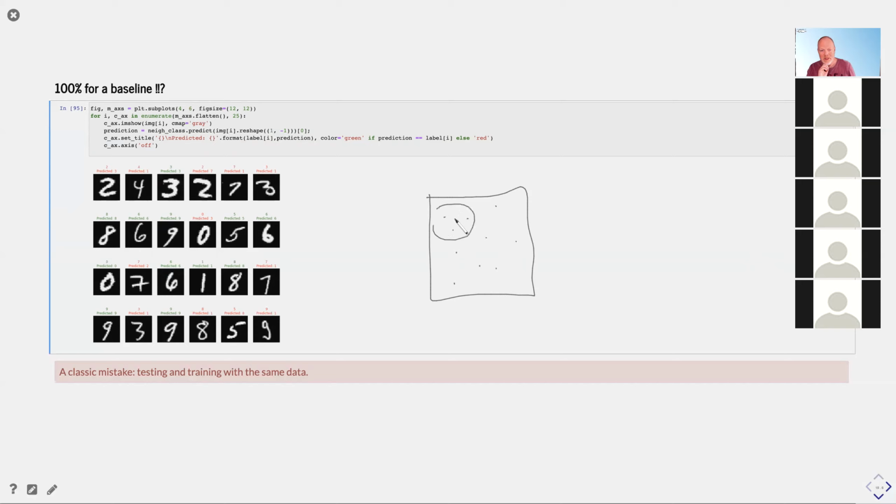So these belong to the 6, these belong to the 1, for example. When we use the same data that we trained with, then if we send in a 1 image, it's actually this 1 image or that 1 image. And of course, you will predict very precisely exactly the same as you trained with.